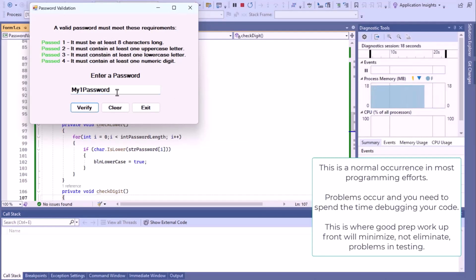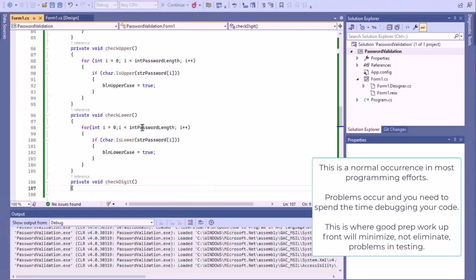So it looks like it's having a problem with this end right here, with this length. So it might not be getting to that last guy, because if we clear this and put in my password 1 and do a verify, we get the error. Interesting. If we clear it and put in my password 1 and put another character after it, see what happens. Verify it, it passes. So it looks like it's not checking that last character.